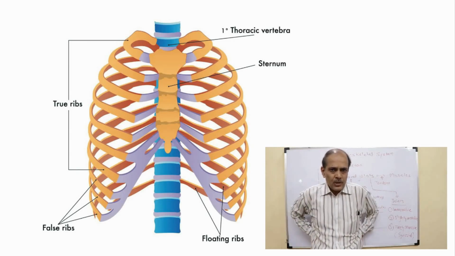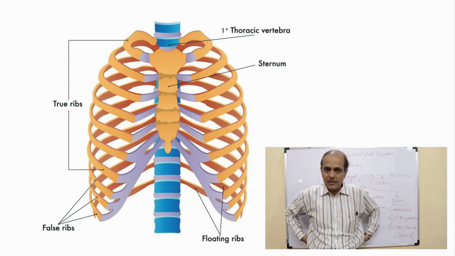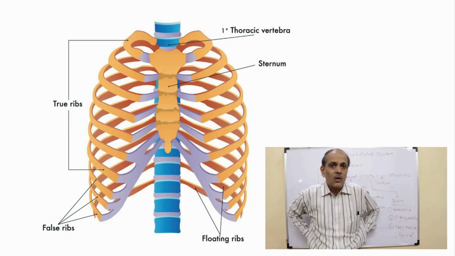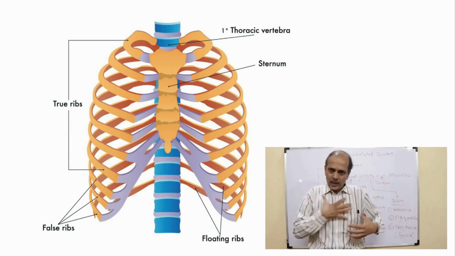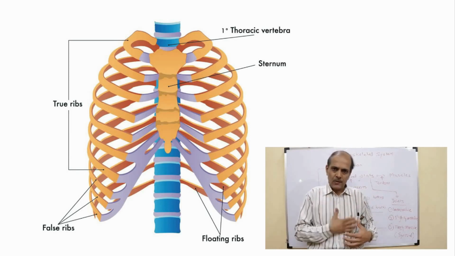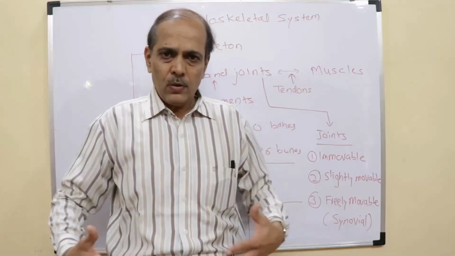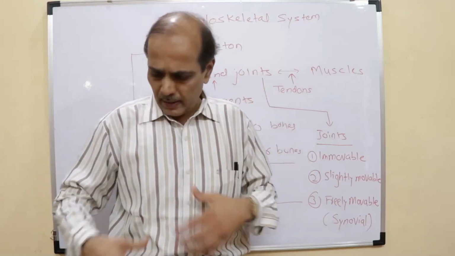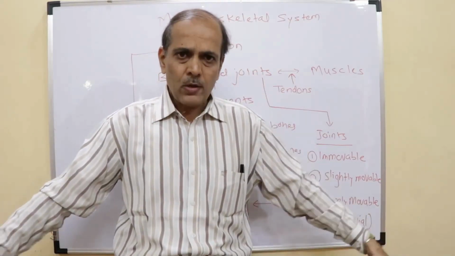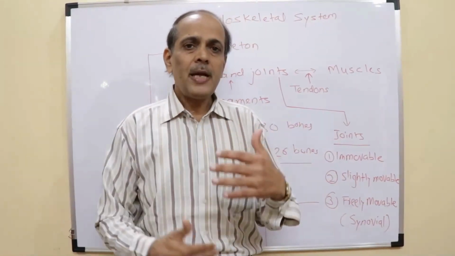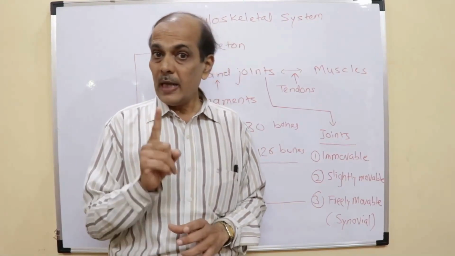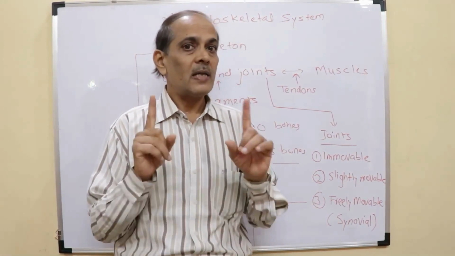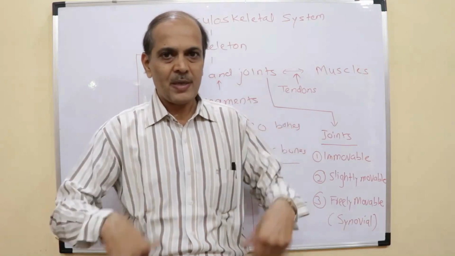There are 2 ribs which just start from the back, come up to a certain limit and then they disappear. That means there is no connectivity further. So these are called floating ribs. So this makes your rib cage which protects your heart, lungs and part of even your digestive organs. And then you know that all these axial bones here connected with appendicular bones make a complete skeletal system of your body. Now henceforth you will never get scared if you look at a skeleton suddenly, because you know a skeleton is very much a part of you.